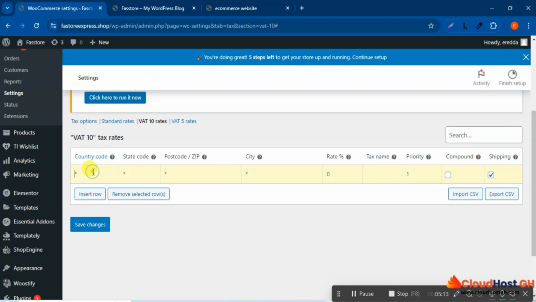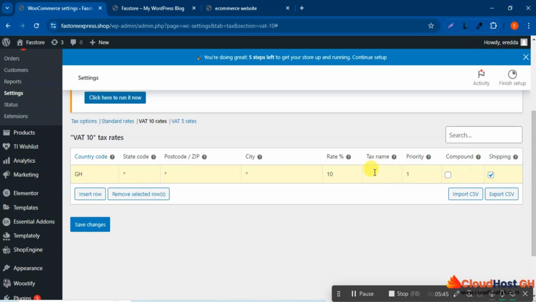The country, let's see. Here enter GH. So you see Ghana, then you pick it. Okay, that's it. Country code is not important. The postcode, city, the rate is what? This one is 10. So just put 10 there. Okay, good.